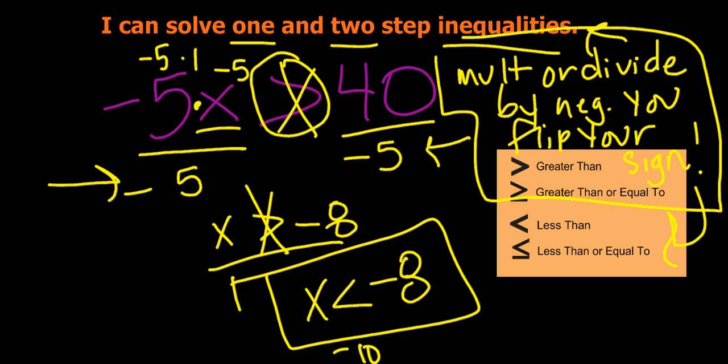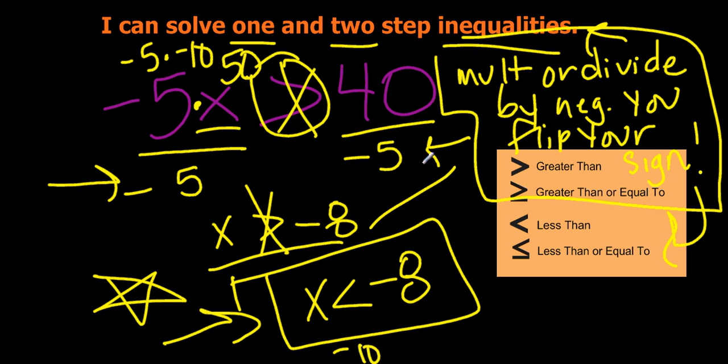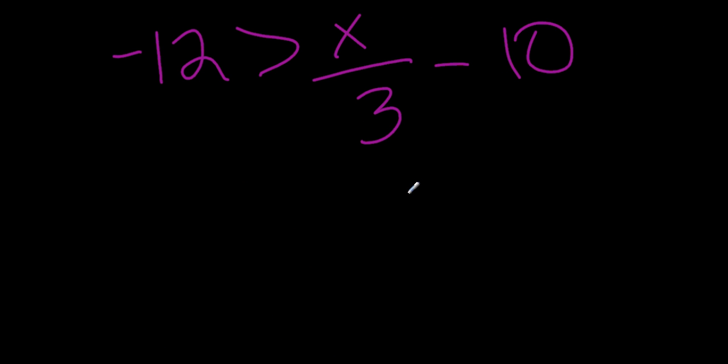I fill it in. I'm going to erase this so it's a little easier to see. If I fill in now my -5 times -10, well, a negative times a negative is a positive, so that's going to give me 50. 50 is greater than 40. It works! Woo! This is the rule you have to know. Now, you don't always have to use that rule. Sometimes you don't multiply or divide by any negatives at all.